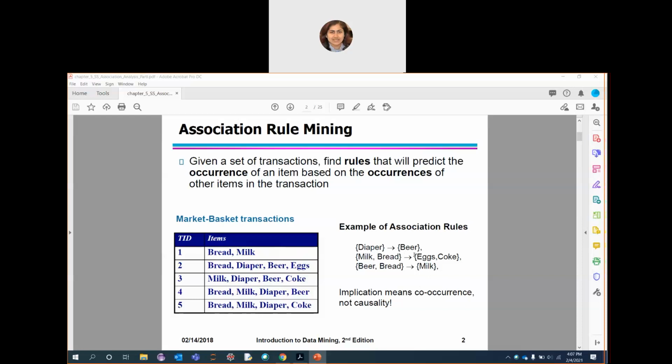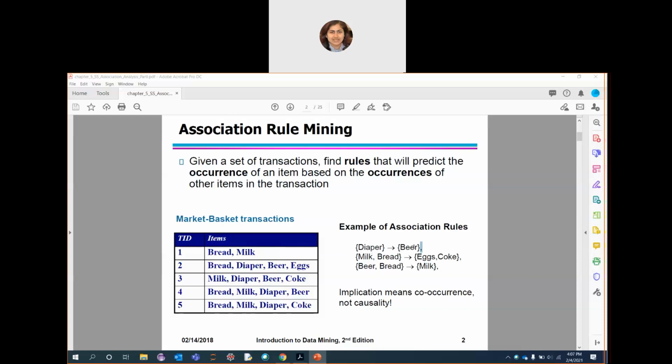An association rule basically represents the relationship between two item sets. On the left hand side there is one item set, and on the right hand side there should be an item set, and every item set should be included in curly braces, the way it has been written. Each item set can contain a single item, two items, or more than two items. It depends on a case to case basis.